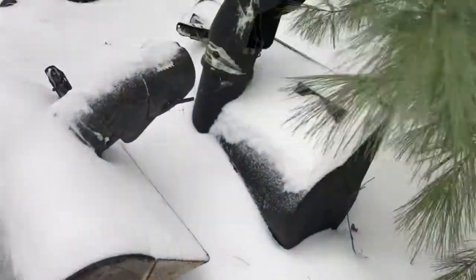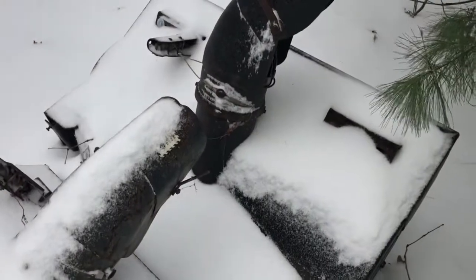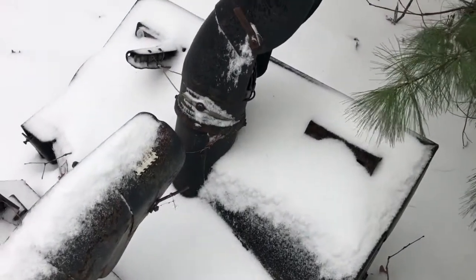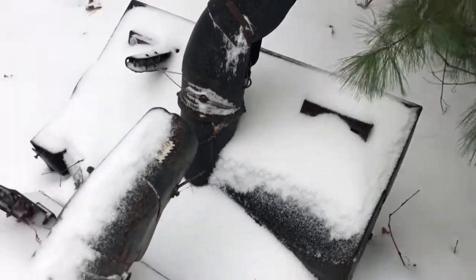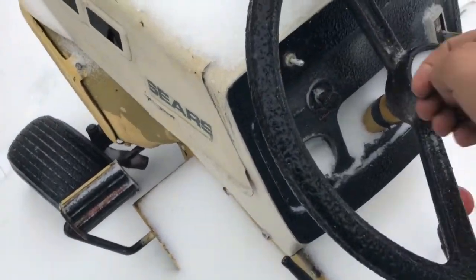So our mission today is to put this giant Haben blower on it. This one, 48, adapted to fit a Suburban. So, got a lot of work to do. Let's get to it. This will be about a, I don't know, 2 month cold start.